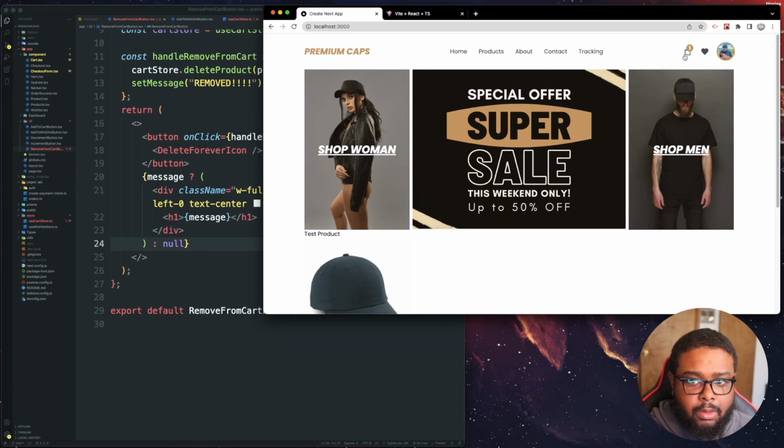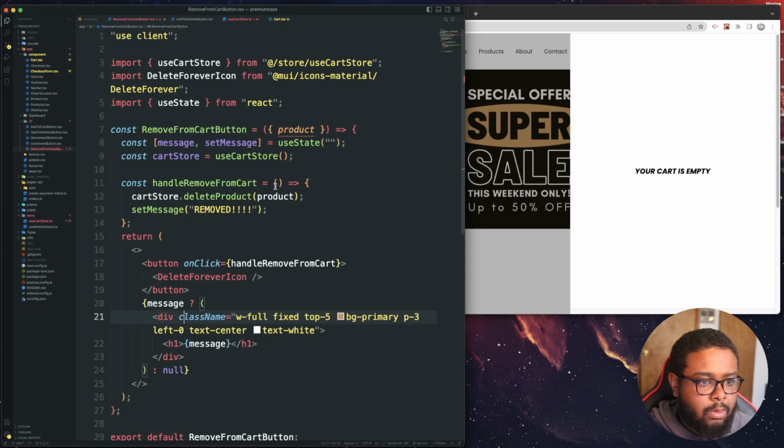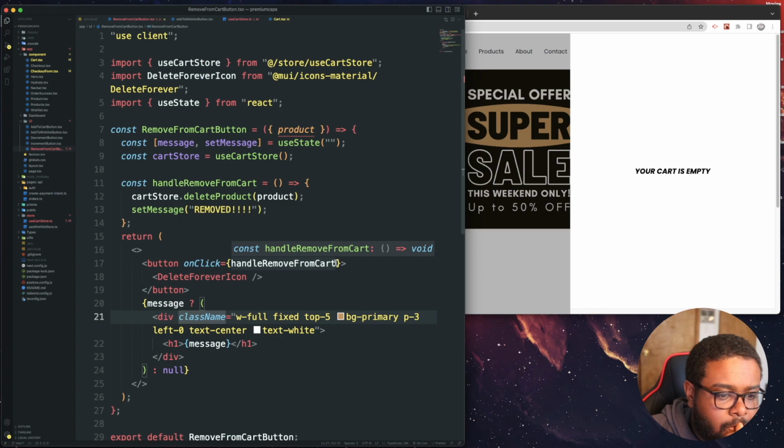Add the cart. Remove. No. Message to remove.